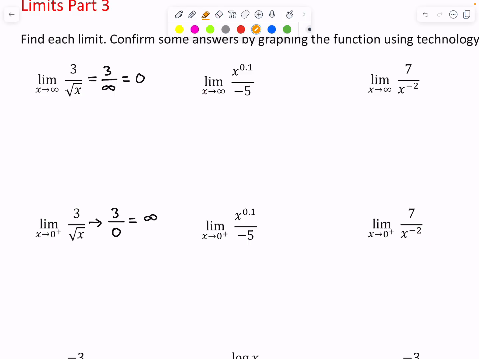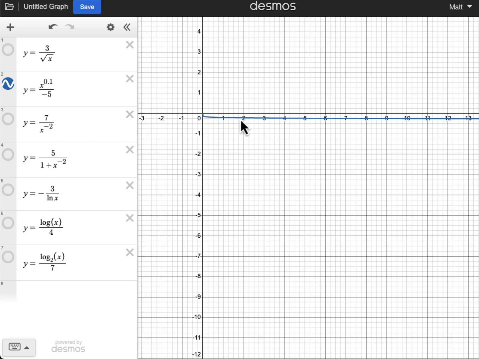Okay, this next case, we have a power function with a positive power, so that's a growing power function divided by a constant. This limit will be an infinite numerator, but divided by a -5 constant. And infinity divided by finite is still infinite, but this will be negative infinity. Same function, but let x approach 0 from above. Well, the numerator will approach 0, but the denominator will stay -5, and 0 divided by a constant is just 0.